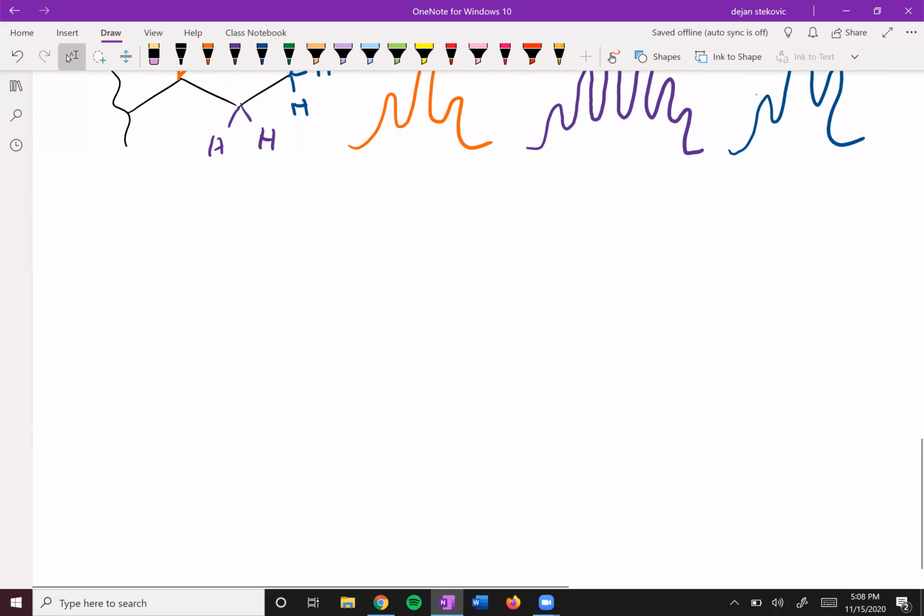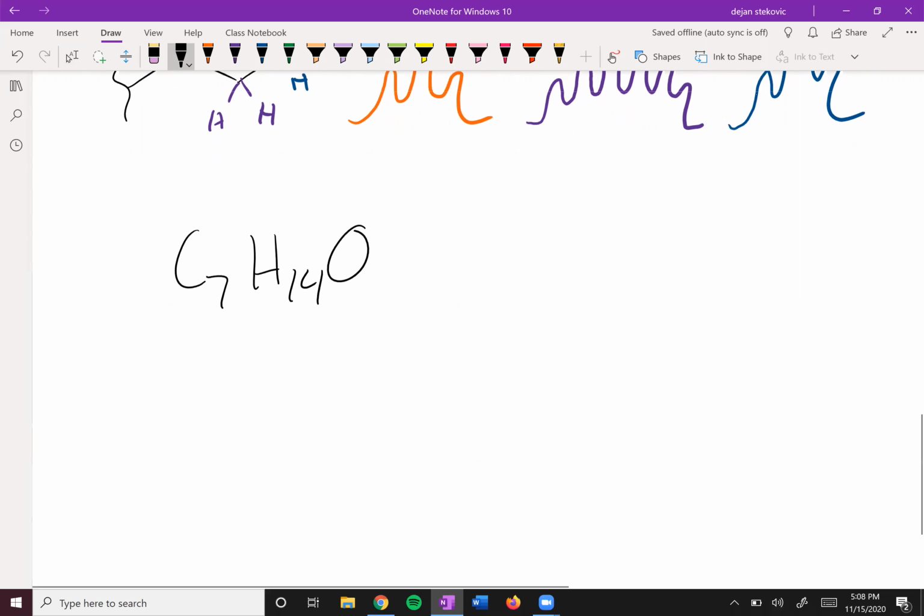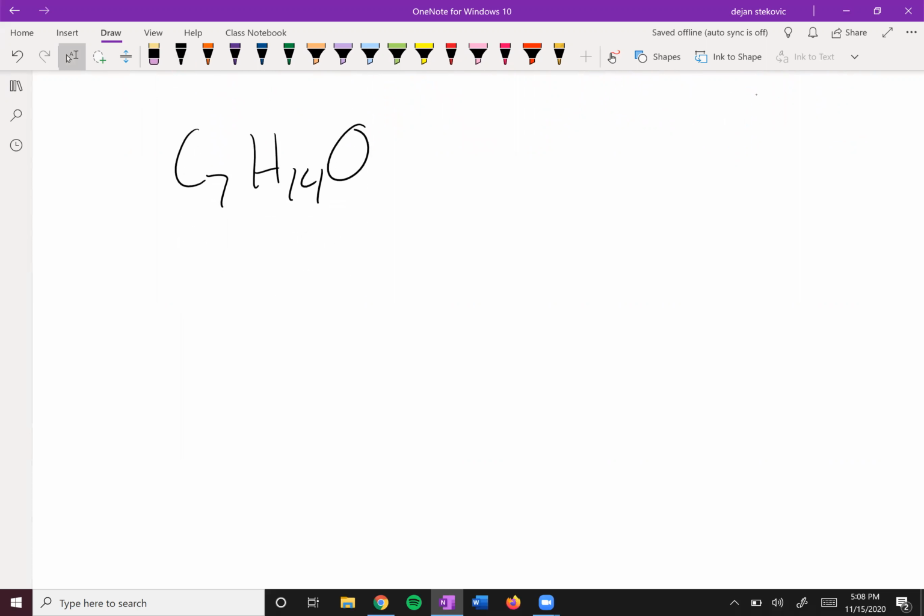So let's take a look at an NMR type of problem that you might see. Let's say I'm going to give you the formula. It's C7H14O. Before you even start looking at the NMR spectra, the first thing you want to do is calculate your degrees of unsaturation, right? See how many pi bonds or ring systems you have here. You can plug it into the equation, and you should get 1 degree of unsaturation.